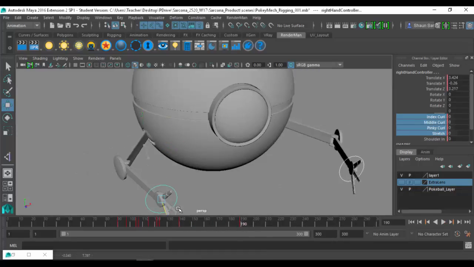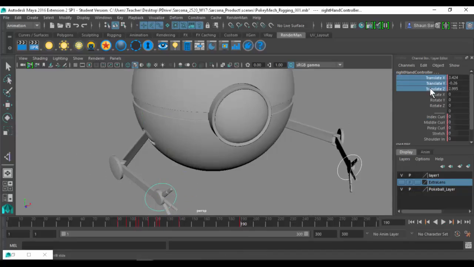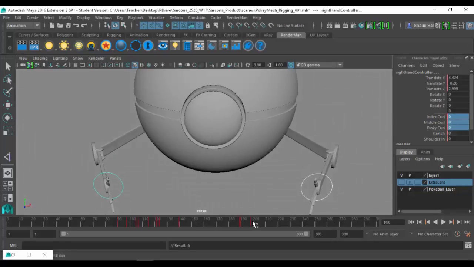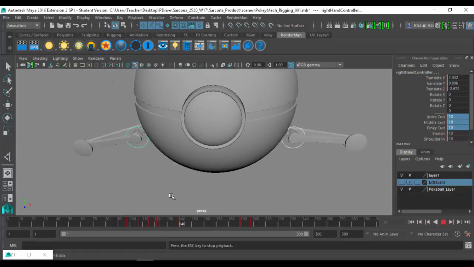Should set all the keyframes. Alright, so I'm actually going to go maybe negative. And I'll come up and set them all to 0. Okay.